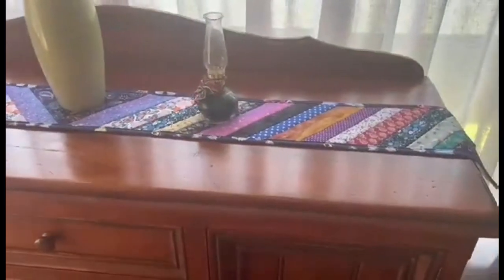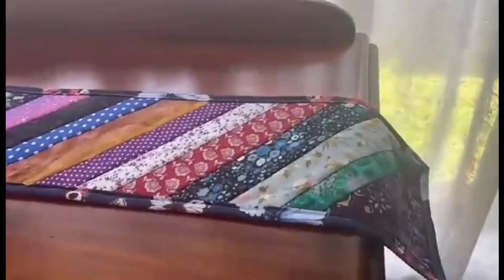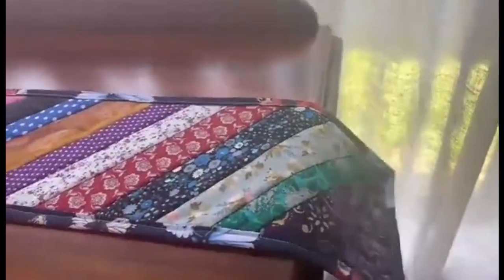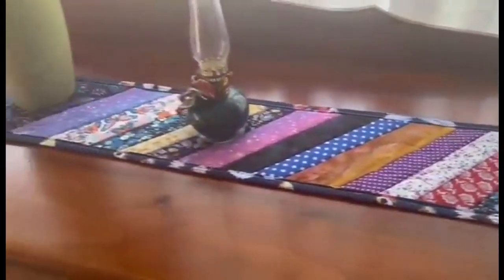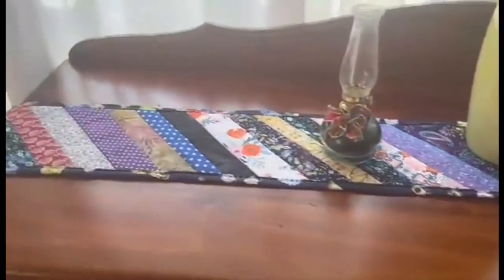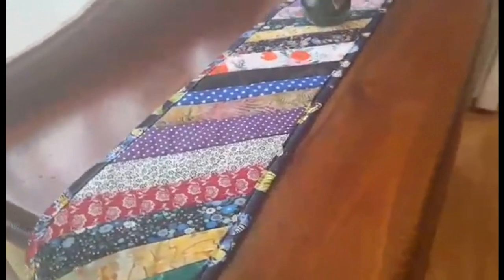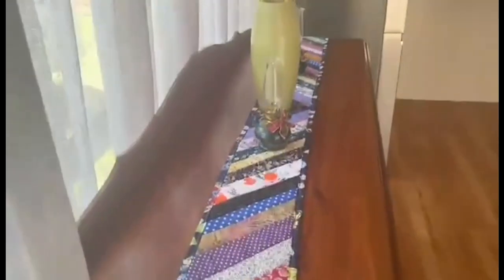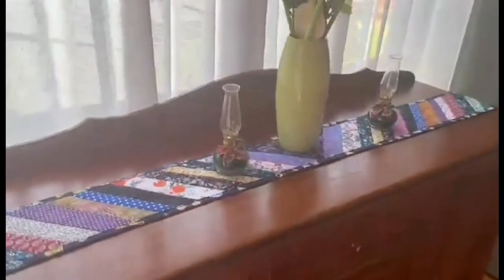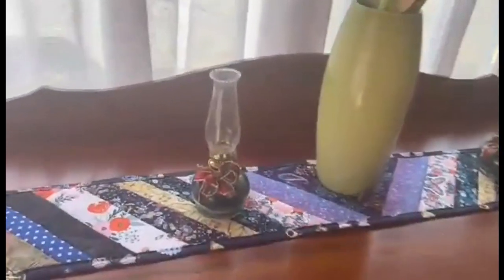It is 70 inches in length, and I didn't measure it. It literally is just simply what was left over from sewing my quilt. So you don't always have to do a table runner. You can just use your imagination and make something else that's really beautiful and pretty, guys. I am just so loving it. What a simplistic thing to make with scraps. I mean, absolutely beautiful.